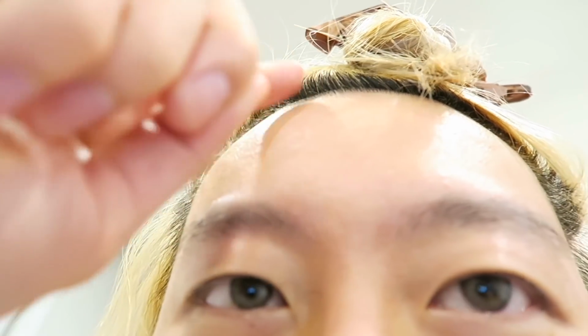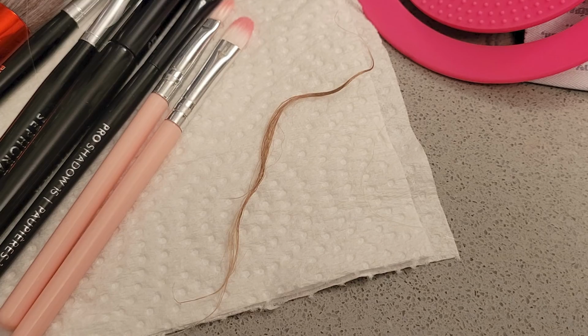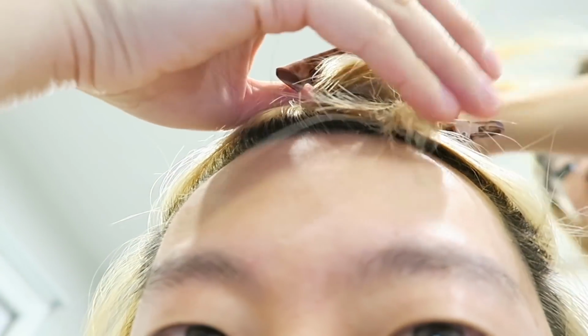So we're just sectioning my hair right now. We're just trying to save this front part because this part was the most damaged out of everything else. So we're just putting it here. Hopefully no bleach will get on it. And then we'll bleach all this other stuff. Maybe not this part. Oh my god, this part is so white. So we're just sectioning right now.